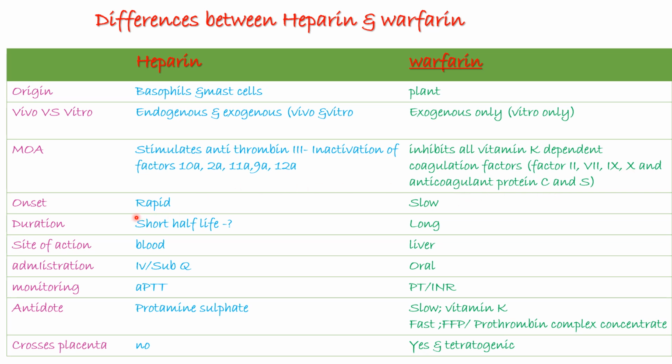So the onset of action, for heparin it's a rapid onset of action, whereas for warfarin it's slow. And this is the reason behind the bridging aspect. The bridging aspect literally says that when you have to administer warfarin as your anticoagulant, you have to give warfarin and heparin at the same time. And then after a few days, you drop the heparin, and through that you will have bridged the warfarin. So the duration of action: heparin has a short half-life, whereas warfarin has a longer half-life.